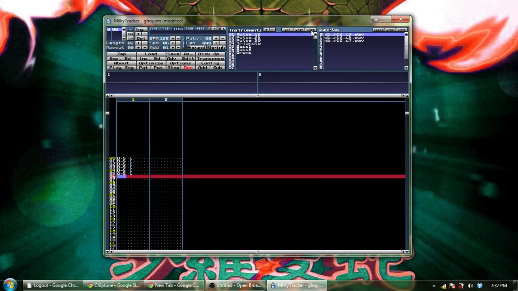As for getting, I know you press space to put the note in, but how do you get the effects and volume modifiers if you're on the line that's missing? You can cursor over. So this cursor is this red line and then this blue thing within that red line. So let's put a note down. Say I didn't want it to be that first instrument. I could select another instrument and press C5 again, or I could just say, oh, I want it to be instrument 3.